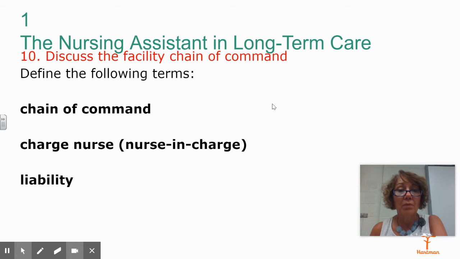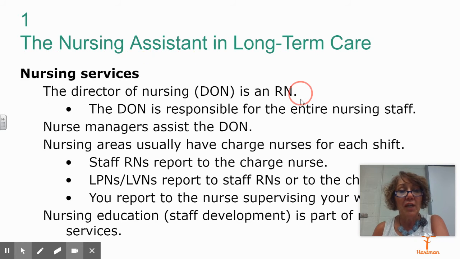Same with the medical profession. We have a chain of command. In healthcare facilities, we have what we call nursing services. The nursing services are responsible for the nurses and the employees under the nursing services umbrella. So at the top of that chain would be the director of nurses. Short, it's called the DON.